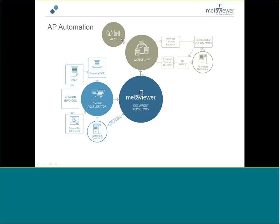The other thing we have is views. So this really gives you maybe visualizations. We happen to call it dashboards. So very quickly, users on the fly can create visualizations into what's going on in their working environment, as well as managers. The nice thing is you're going to be able to very quickly make those business decisions that you need to as an organization because you can see what's going on with those documents at any given time.